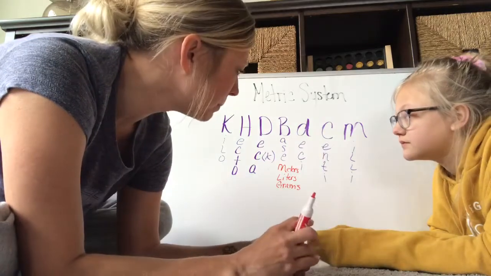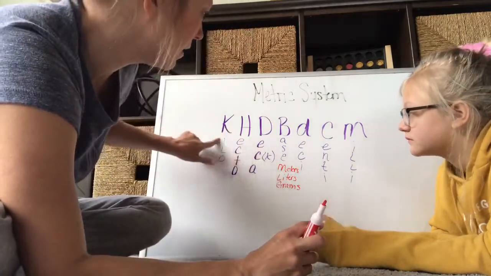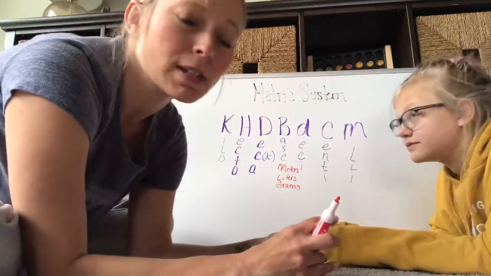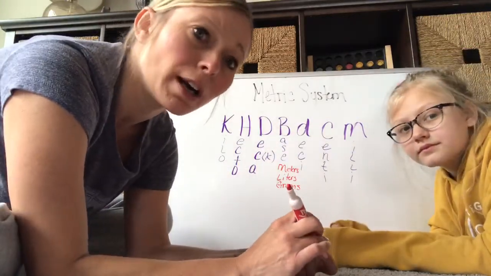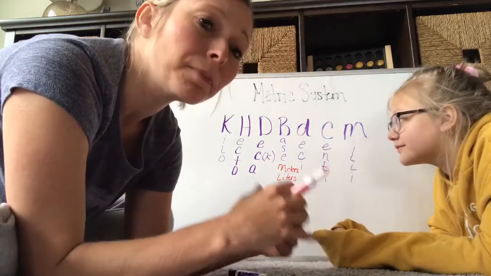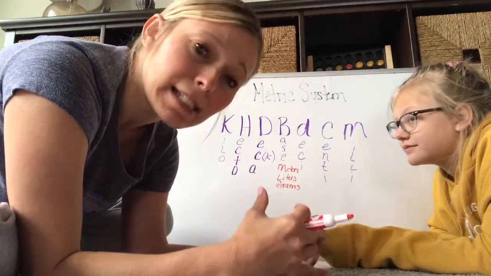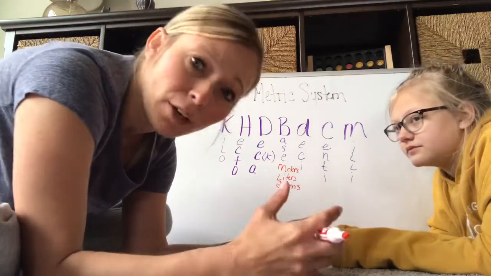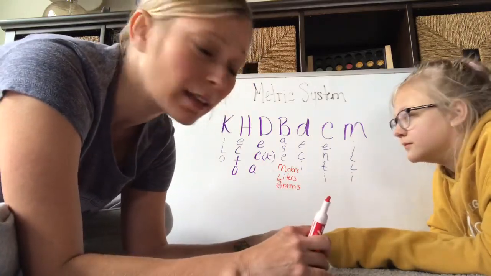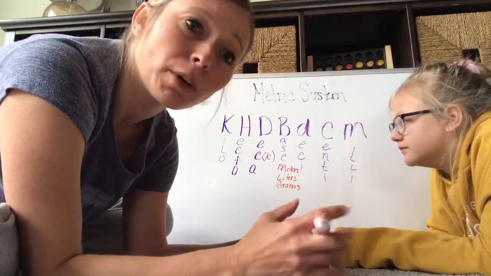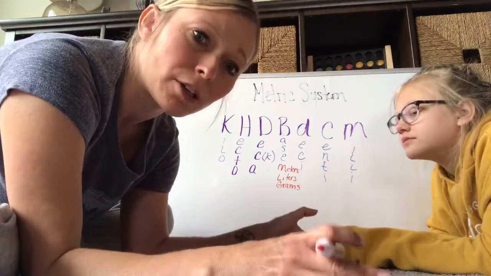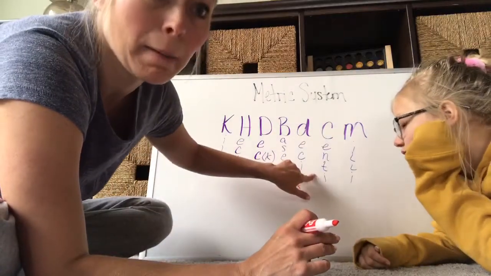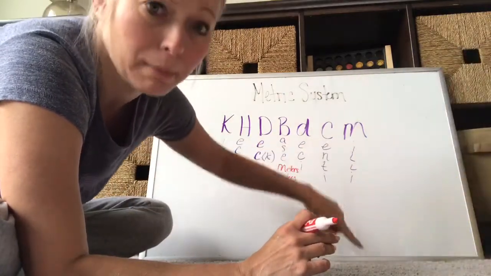So these guys, the kilo, hecto, deca, deci, centi, milli, those guys are our prefixes for our base. So if we're talking distance and I am going to measure in kilo, it would be a kilometer or a kilometer, depending on how you say it. If we're going smaller, which you're familiar with, smaller than a meter stick and breaking that meter stick apart, we would get into like a centimeter or a millimeter.